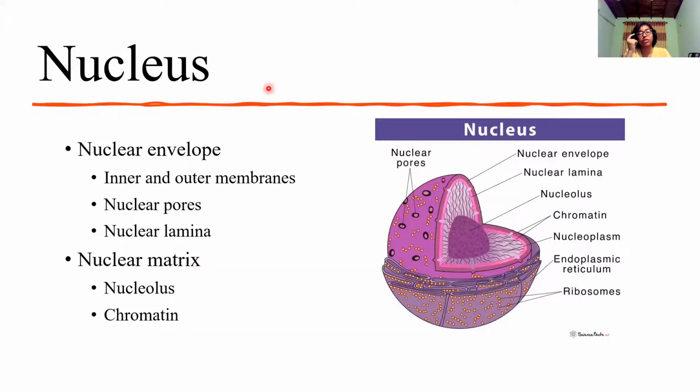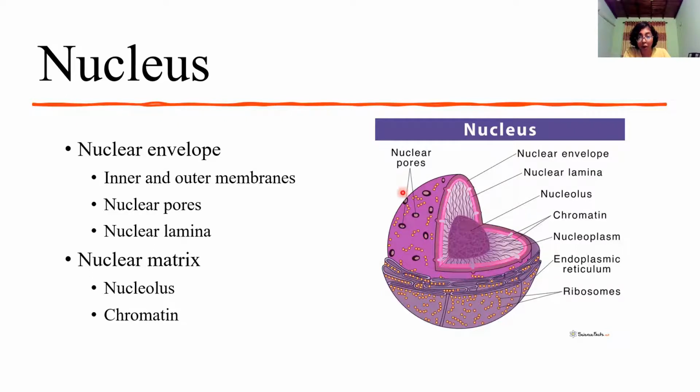Nucleus, a very important organelle we can find in our cell, because it controls our functions and stores our genetic material, our genetic information. So there is this nuclear envelope. It has two parts. One is the outer membrane, and then we have the inner membrane. The outer membrane is this, and then we have this inner membrane. Then the nuclear lamina, this light pink line, is actually surrounding the inner membrane.